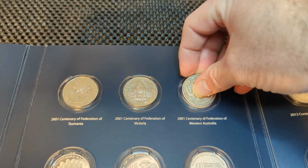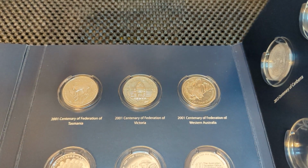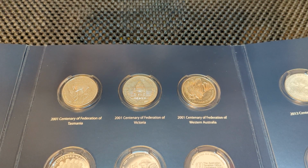And that's the back of the coin. The Queen again. So a lot of this folder is made up from the state coins. So the next coins along, it's finished. All the state ones.